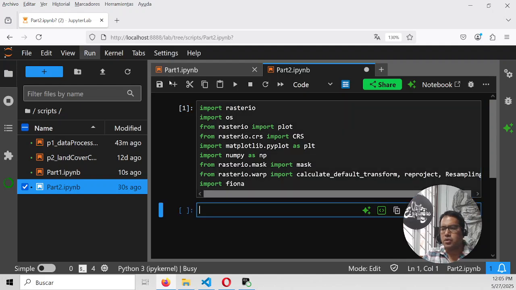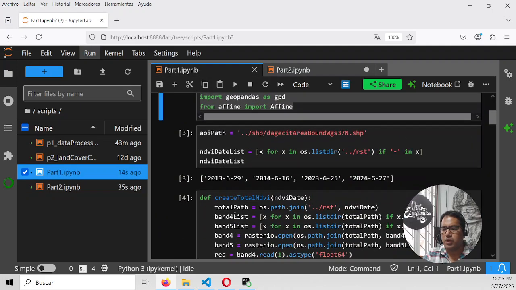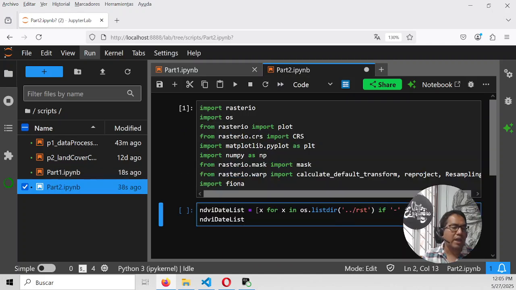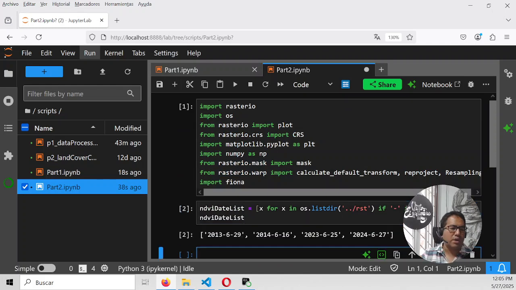Great. So we are going to create the NDVI date list. We need that as well. I have split that into two scripts because otherwise it would be too lengthy.